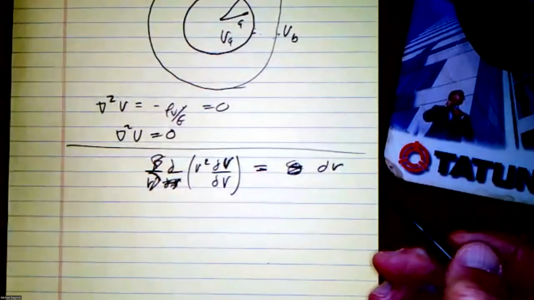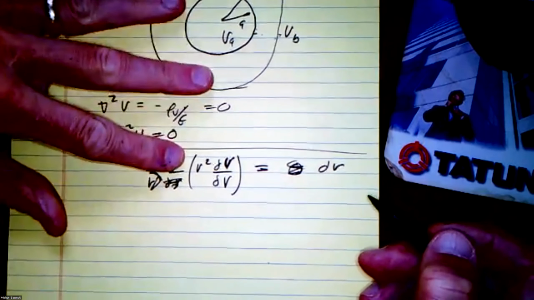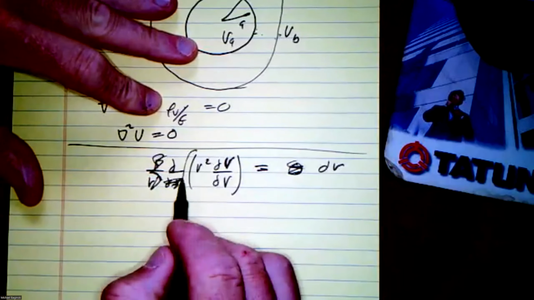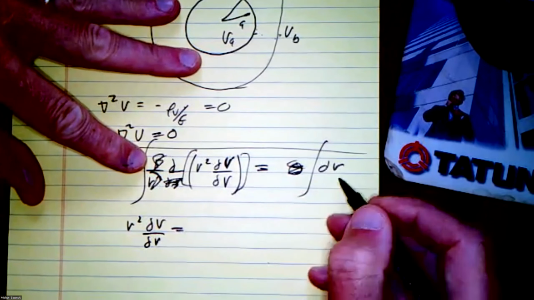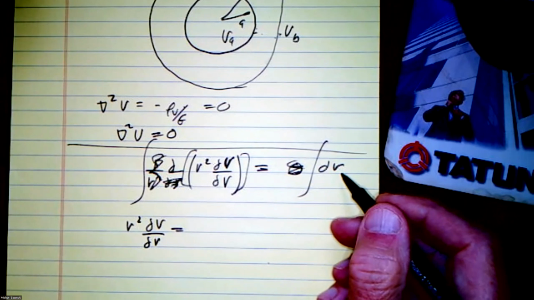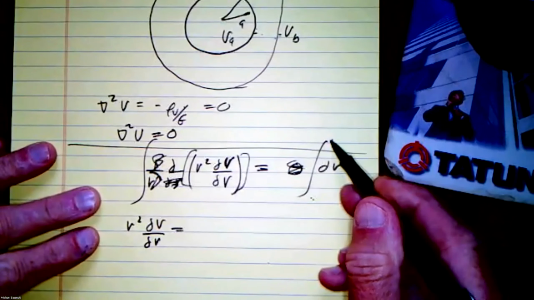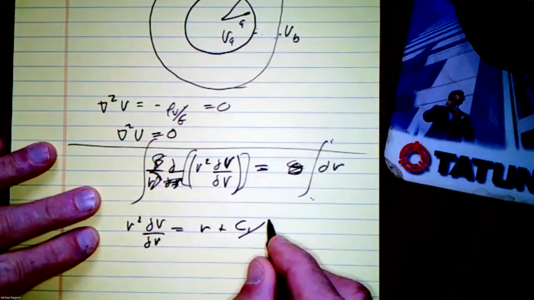And I get this. Think of it like dx or something. Y'all with me? Now, if you take a look at this, this is a differential, this d of this. So if you integrate both sides, now I get r squared dv dr here. And that's equal to simply, when I integrate dr here, I get r, but you see, this is an indefinite integral, so you're going to get really r plus a constant c1, right?